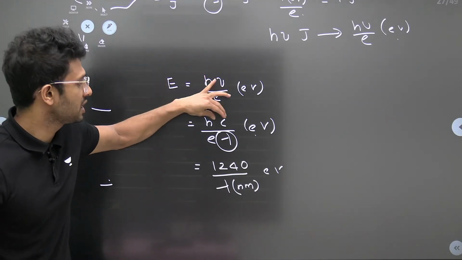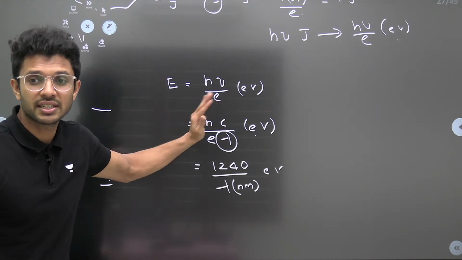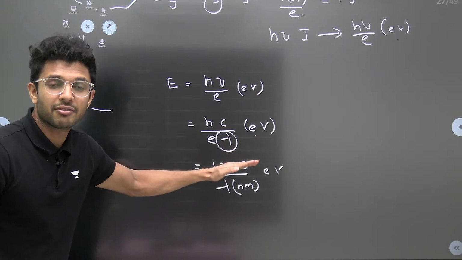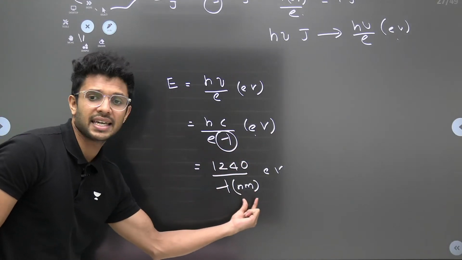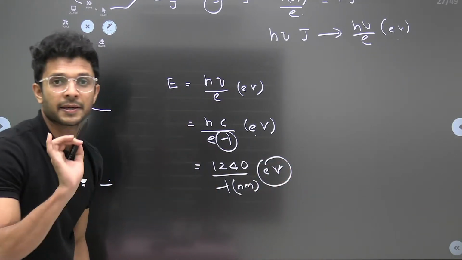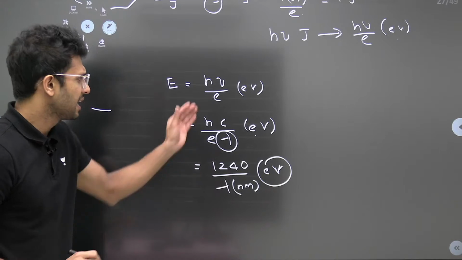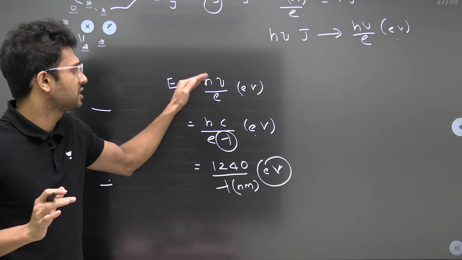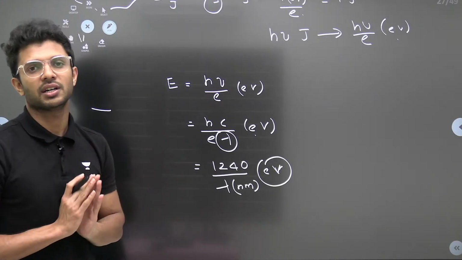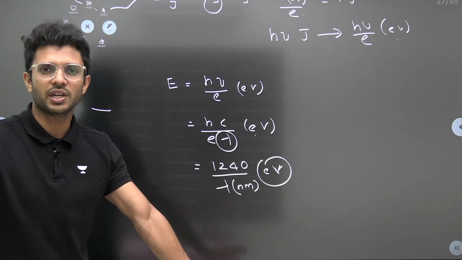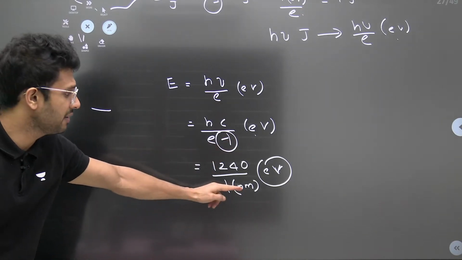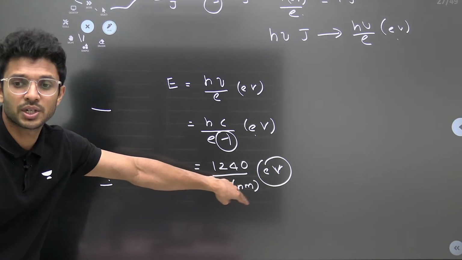Now, do you need to do this entire problem? मतलब h का value, c का value, e का value. Do you need to find all these things? No. All these values are already worked out, which is 1240. Divide 1240 by wavelength in nanometer. You will get the energy of the photon in electron volt. समझ में आ गया? अरे simple trick है बस. मतलब this value is done beforehand, so that you can use it during your examination time very easily. ठीक है? Understood? 1240 by wavelength. This wavelength has to be substituted in nanometer.